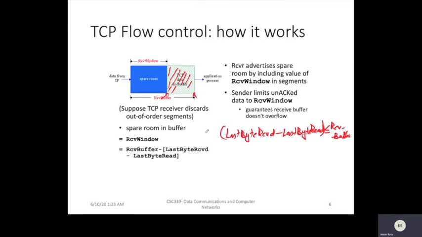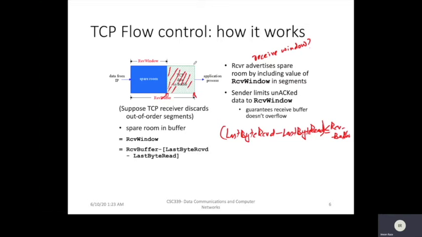Similarly, the receiver maintains a variable known as the receive window. And if you remember, we also discussed this in the TCP header segment. The TCP header has a field known as the receive window, right? And what is the functionality of this receive window, by the way? Yes, you're right. This indicates the available space in the receiver buffer, and the sender will not send data greater than the window advertised by the receiver side.